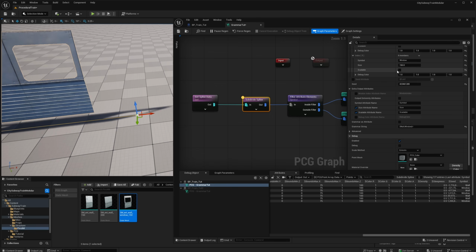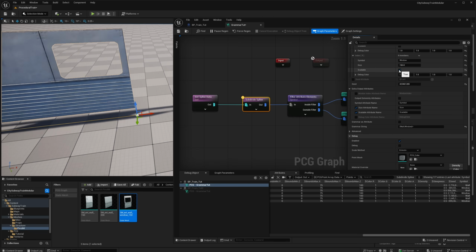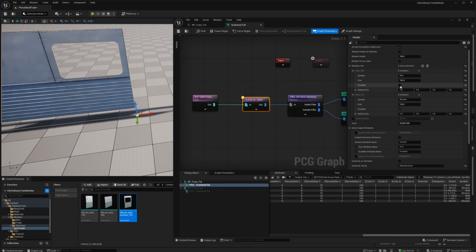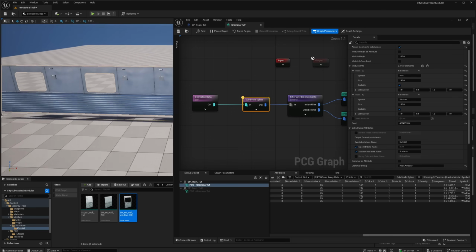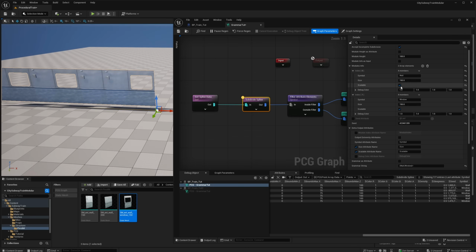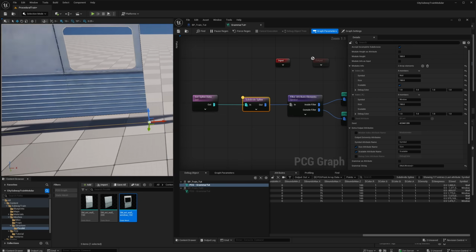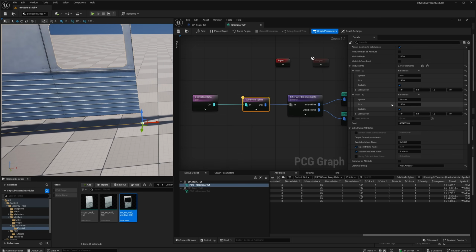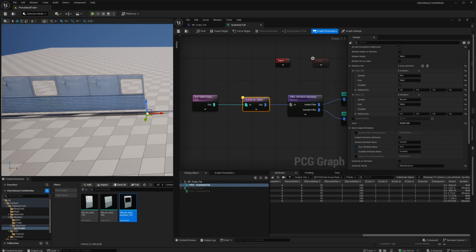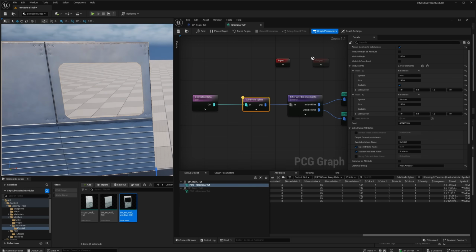And this is where the scalable options come into play for all the modules that you set up for your subdivide spline node. If you mark scalable for any of the nodes, it can change the size of this node in order to fill the entire space of the spline. So let's leave this scalable for now for both the window and the wall. Or actually, let's do it only for the wall. So the walls can be scaled, but the windows will always stay the same.